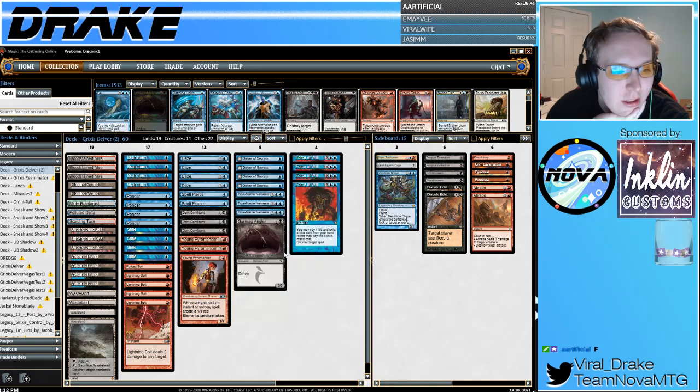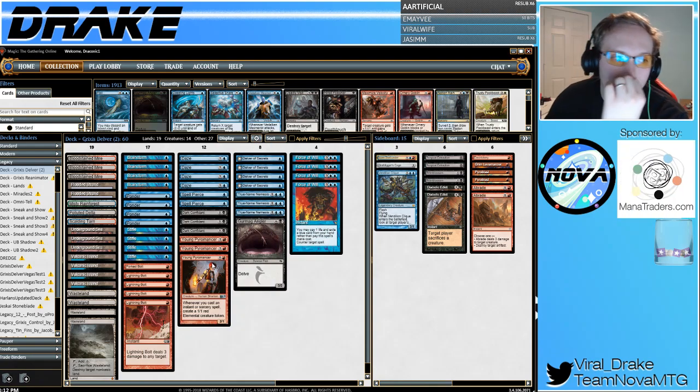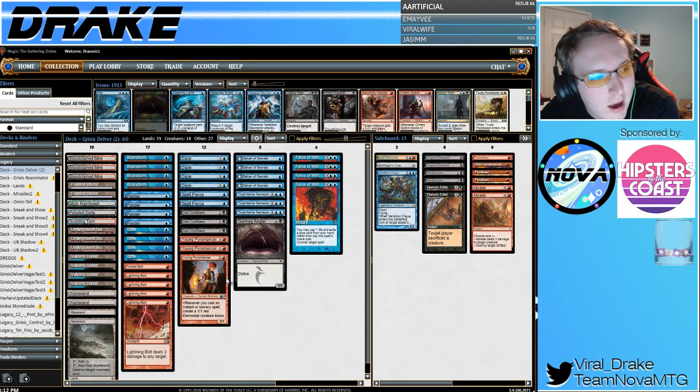But I guess we have 3 True-Names, and we have more creatures. We want our Pyromancers to be good. And a lot of our lands are Wastelandable. We don't have an Island. So, especially against Wasteland decks, we want to draw multiple lands. So, you just see a pile of lands in this deck. So, yeah, we have 19 lands.